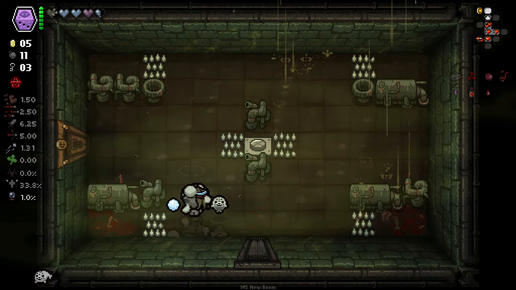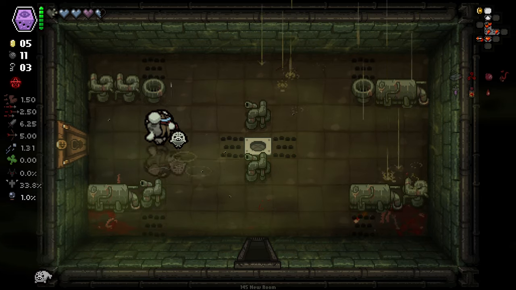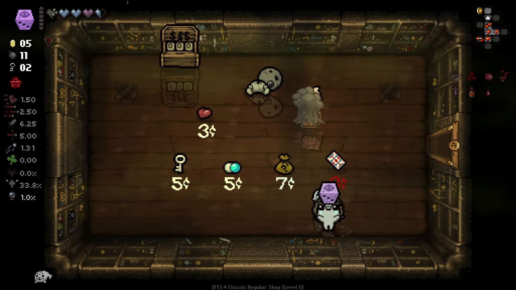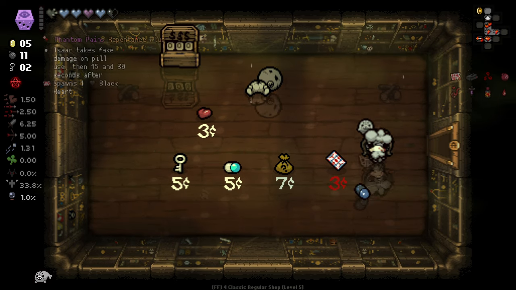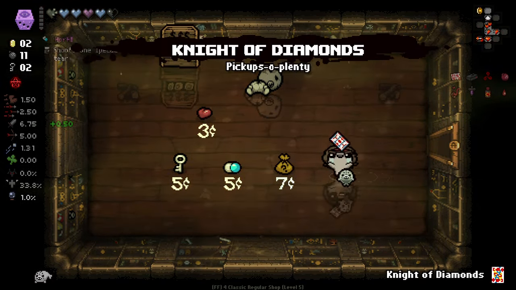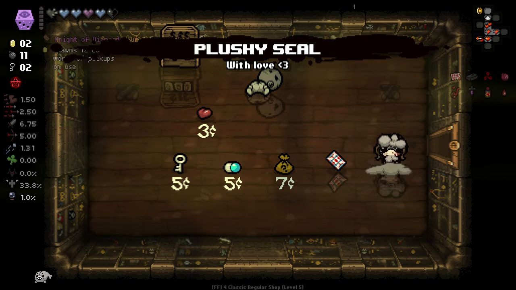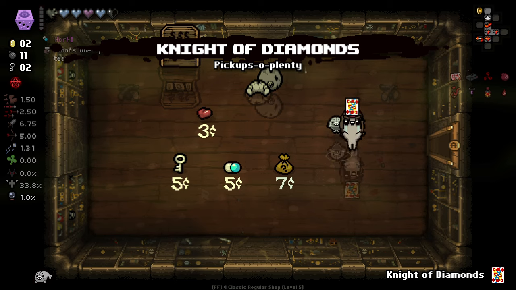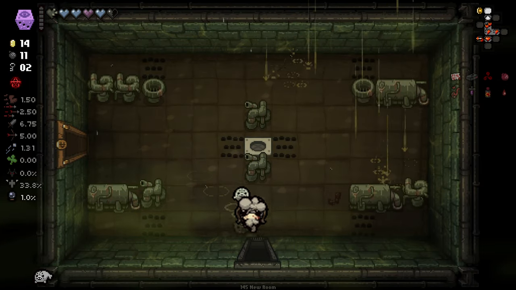What's going on with the rest of this room? Ah, there you go. We'll crack this open. We'll give that a roll. There you go. We got false PhD. Lovely. And we got the Knight of Diamonds. Spawns 12 coins worth of pickups on use. Lovely stuff. That's pretty good.